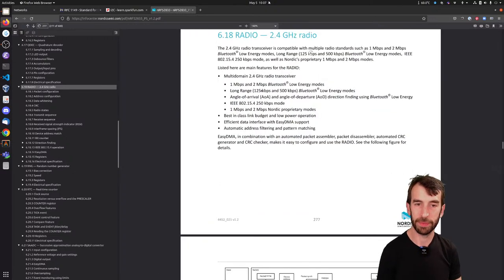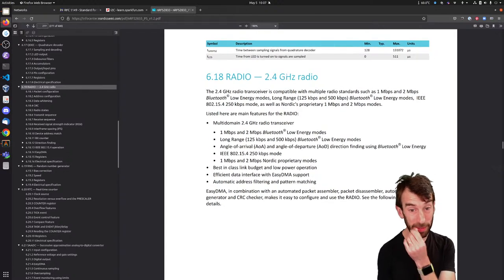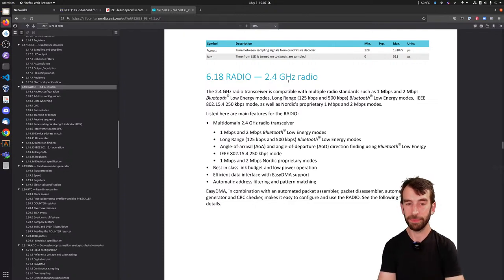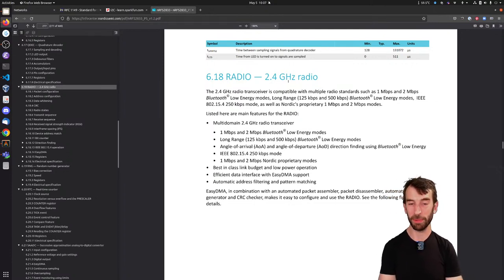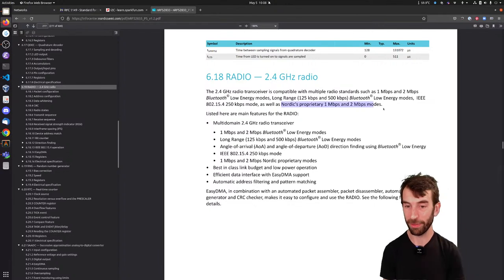This is the radio transceiver, which is available on the micro bit. It can be used for a lot of different standards. Bluetooth Low Energy, typical connections to other computers with that one. And then this other one, IEEE 802.15.4, 250 kilobits per second mode, and then two proprietary modes from the manufacturer that work at 1 megabit per second or 2 megabits per second.